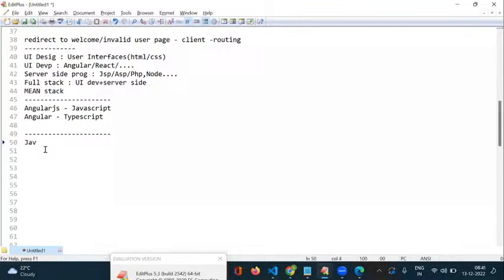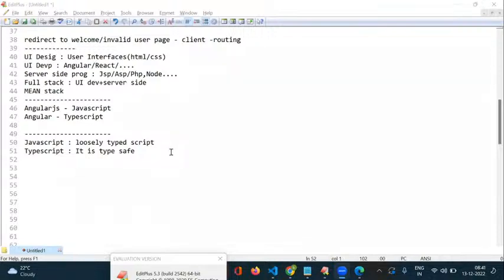Now, if you take JavaScript, it is a loosely typed script. But if you take TypeScript, it is type safe. So what is loosely typed script and what is type safe? That I will discuss with you. Before that, if you have any more doubts in your mind, you can clear those things. Any more queries? No? Okay.